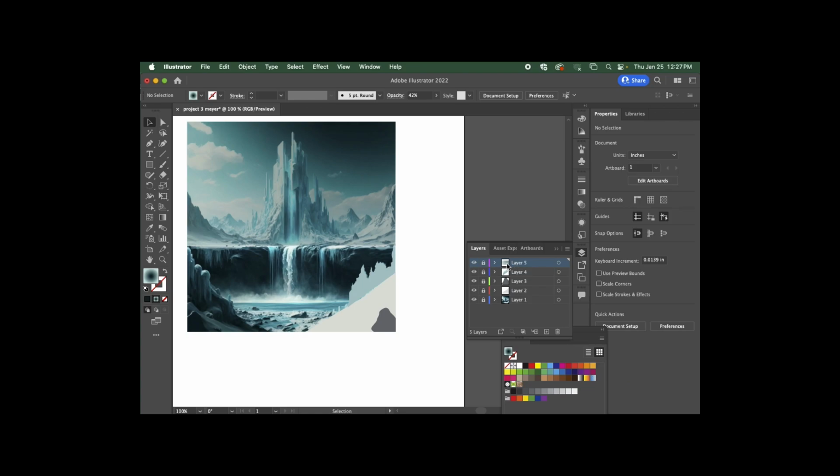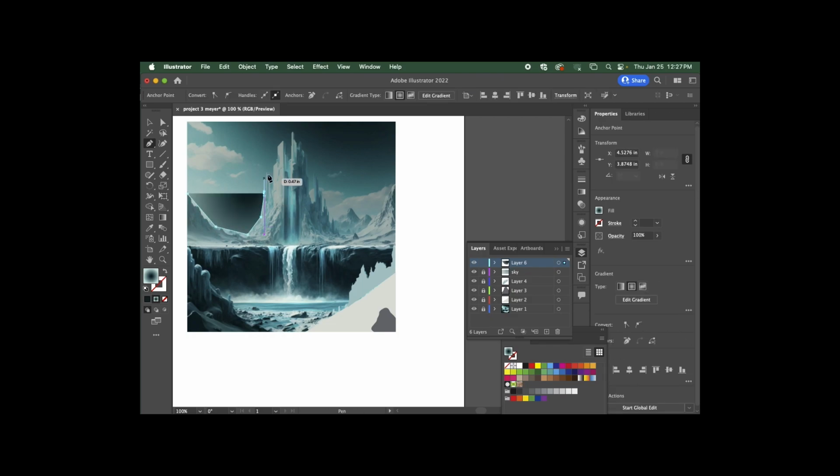I'm going to lock that layer. You can rename layers. Actually, it's locked. All right, double click on it. So just so I kind of have it organized, I can call this sky. So I know it's the sky layer. Lock it, make a new layer, and now I can trace. I'm going to do this very, very quickly. Again, I'm kind of doing this the wrong way because I have the fill turned on and not the stroke. So it's going to start covering some of my shapes, but it'll just be for the demo.